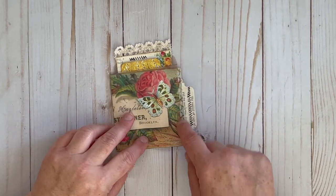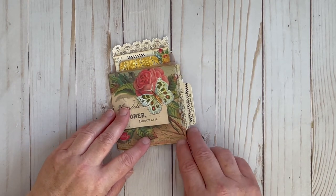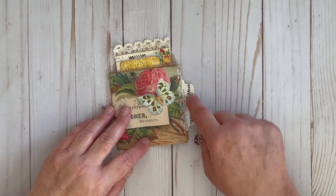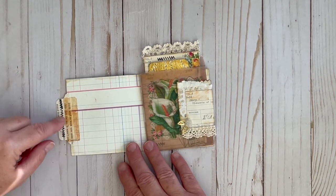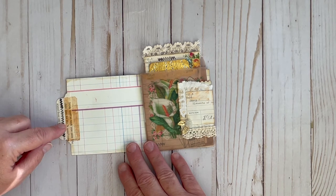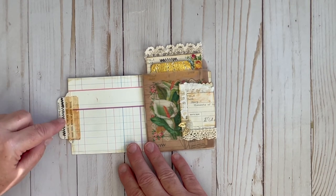some tape here. This, I hesitate to call it washi tape because, you can see, it's reflective. But it's got a print on it and then some stitching. And then you open it up. And again, some more of that clear tape that I used some alcohol ink on to distress it.